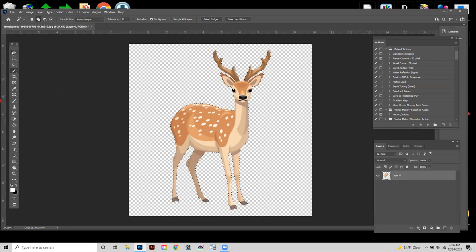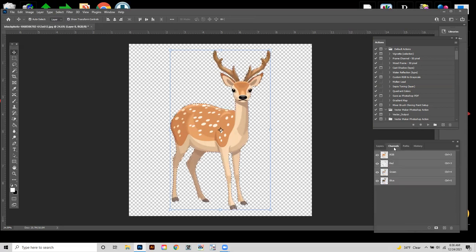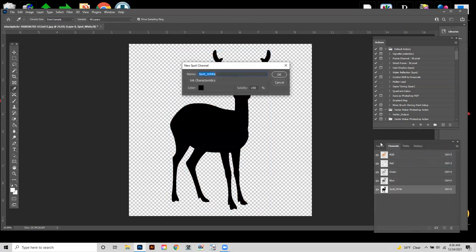So once we have our image selected, the pixel selected, we want to go over here to the channels layer. And over here in this little corner, we're going to hit this little box and we're going to create a new spot channel. Now, the first time you do this is probably not going to be named right, but for Flexi users, we need to name it spot underscore white. And that's with a capital S and a capital W.